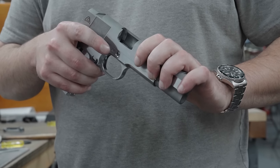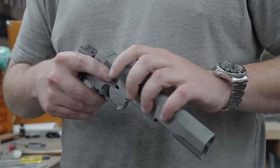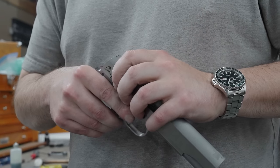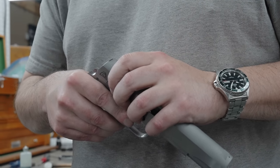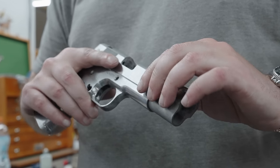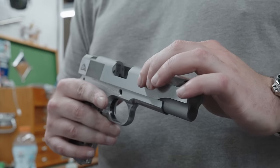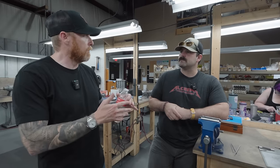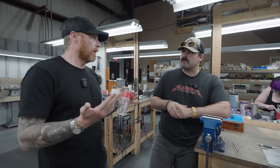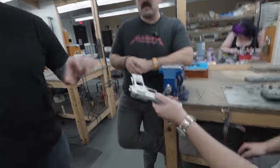Yeah, just walking that frame and slide fit together. There's a lot of philosophies on fitting the guns, but we want them tight but still smooth. It's not to say that a gun that has a little bit of rattle on it is a bad gun. That's not the point. It's just to say, one, this is an Alchemy philosophy, but also a tight fit gun would be a point of pride if you're spending a lot of money on a gun. If you dropped a lot of money on a gun and it's a rattle bucket, you're like, all right, that's a little odd. Well, in conjunction too, feel that. Give you a little feel of that.